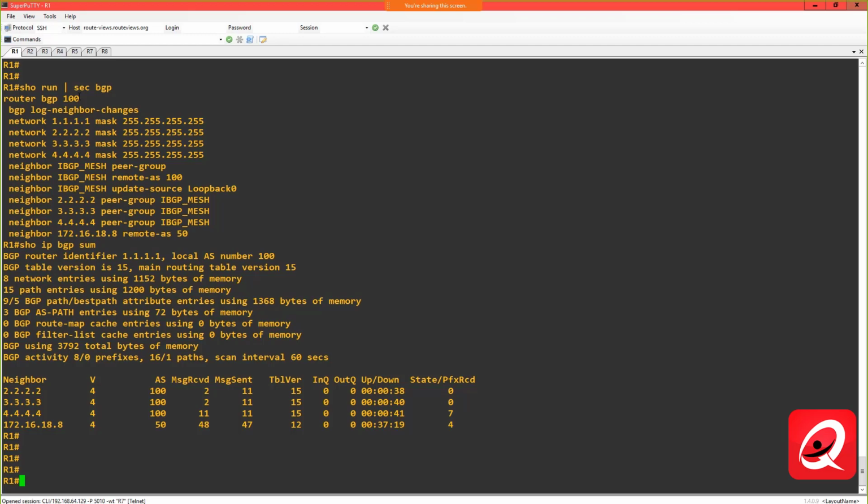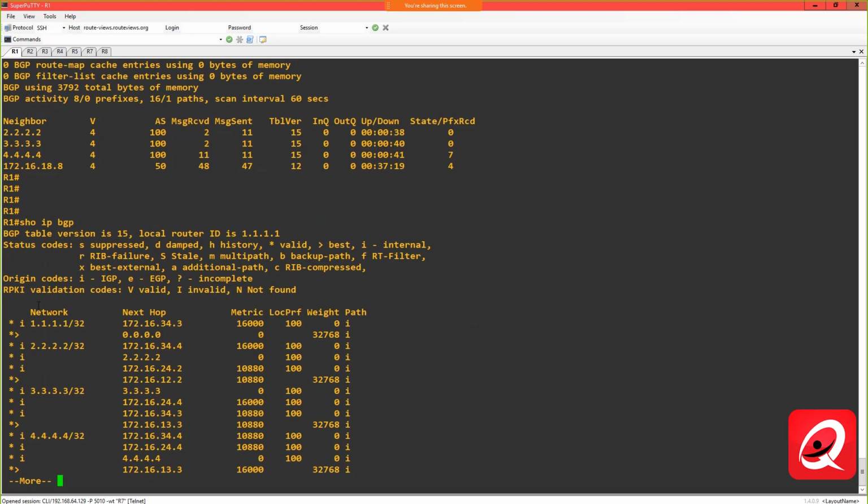Actually, most likely, if I do a show IP BGP, I do see that I'm actually getting prefixes from router 2, but we're not using any of them.